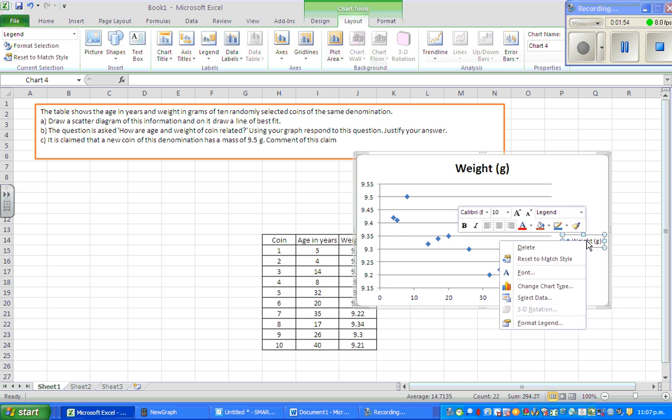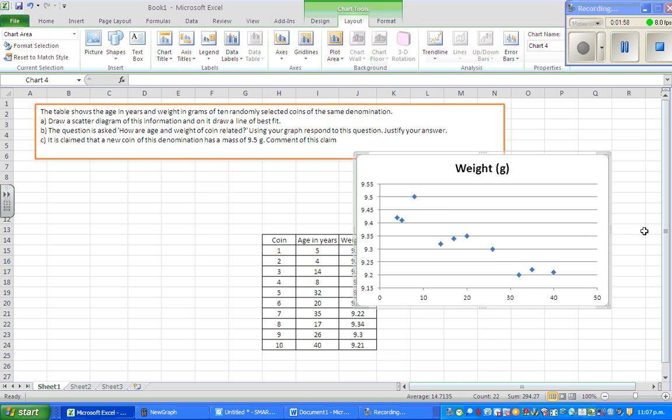Now if you want to draw the line of best fit there. On the x axis, the Excel has taken the age in years. And on the y axis it has taken the weight. If you look at the points there, and if you draw a line of best fit, a line of best fit is a line that approximately passes through the middle of those points. But if you draw a line, a line would go somewhat like this. And that line has a negative gradient. You should refer your algebra or graph topics where a negative gradient means a line which is from the left to right is sloping down.